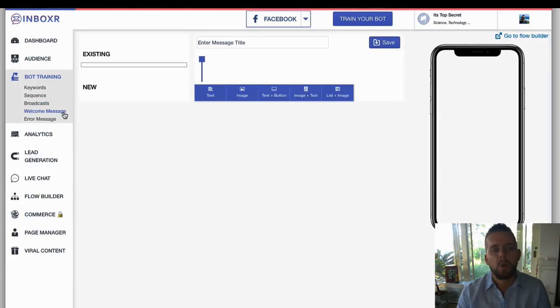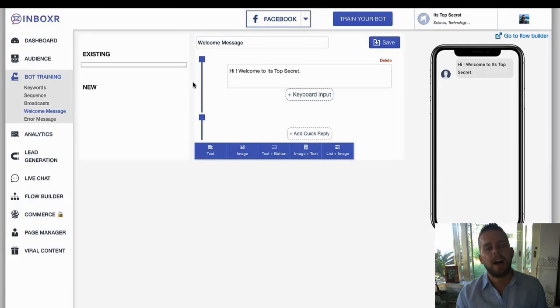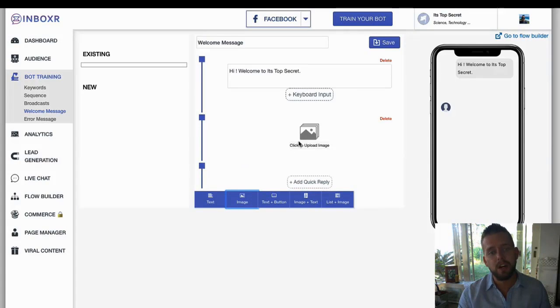Now, welcome message, when someone signs up to my fan page or likes my fan page, I can then actually have a welcome message be sent to their inbox saying, hi, welcome, it's top secret. That's what this fan page is called. I can then add in images, I can add in text and buttons, I can add in basically anything here that I want to and have that welcome message say whatever I wanted to say. I can send a selfie of me if I wanted to add in an image there as well. I can click whatever image I want to upload here and that will send when they go ahead and like my fan page. Now I'm going to show you guys that in action in the training again.